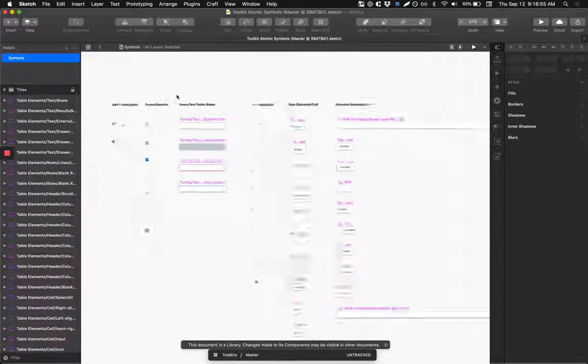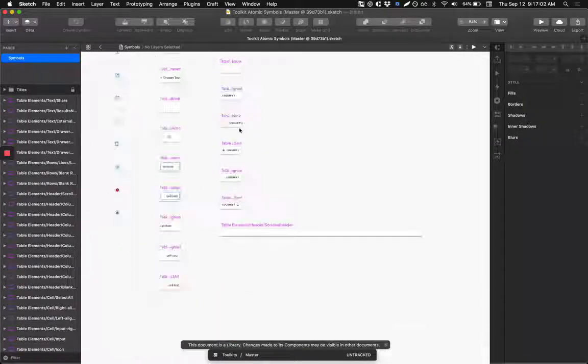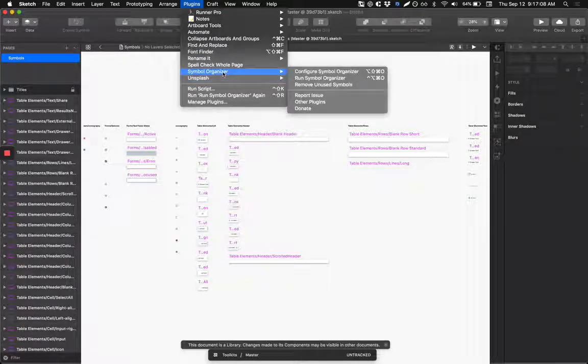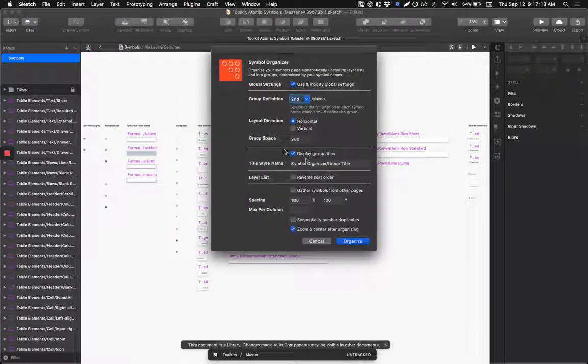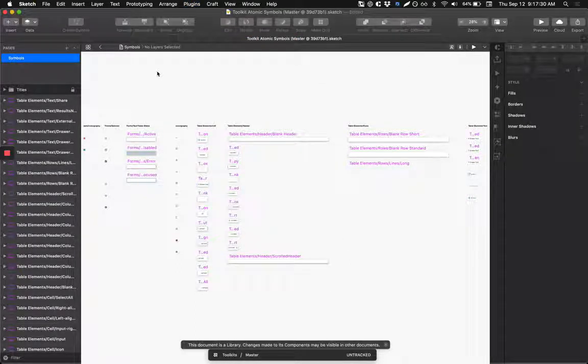That's what symbol organizer does, it arranges all your symbols into these columns so that they're easily grouped, and you can find symbols much more easily. On top of that, if you configure your symbol organizer, you can determine how much spacing you want, and what type of title styles you want to use, as well as various other settings that I haven't played with a lot.